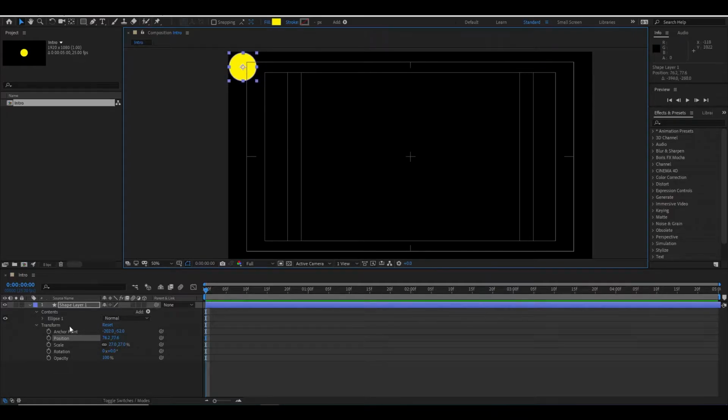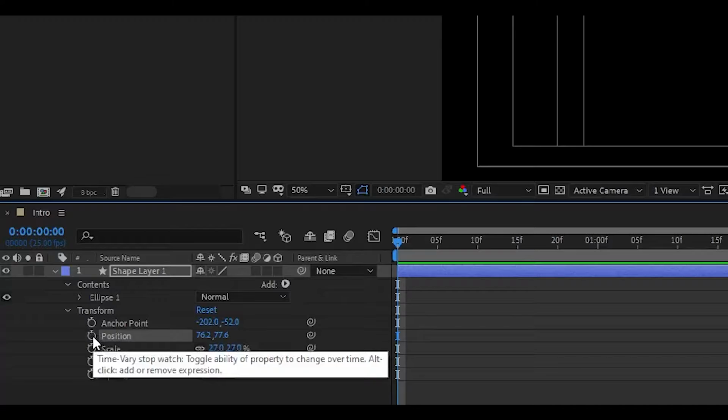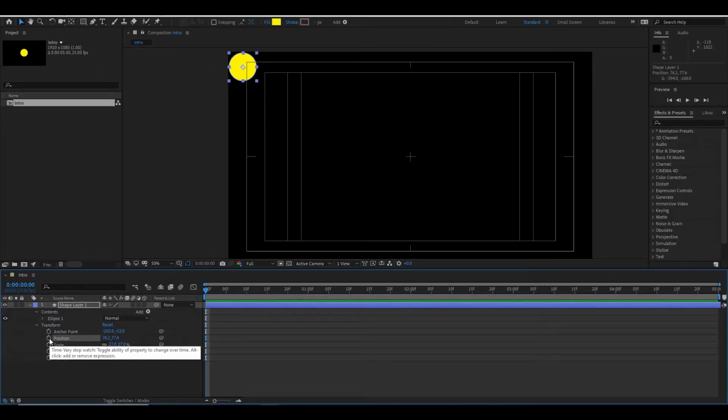And now for animating anything, we need to add some keys. For that, if you see over here, there's a stopwatch type option, which helps us to put the keys for our animation. We need some keys, like position, to move as we need it to animate in a motion. So for that, I will use the position key. If you press it, then you will see that there is a blue dot present over here. That means there's a first key.